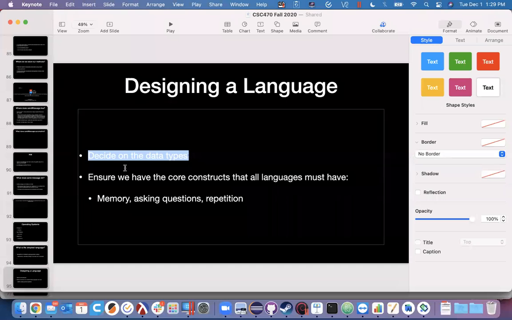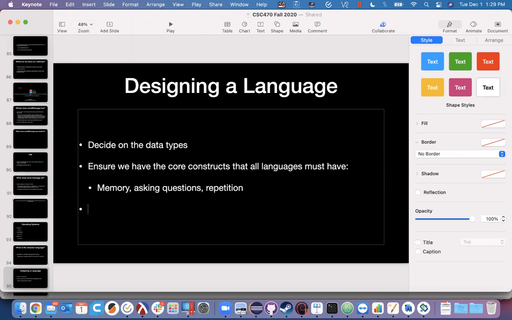So we design a language, we decide on the data types, we ensure we have the core constructs. These are still the planning stages. But the core constructs, we have to have a type for memory management, the ability to ask questions, and repetition. At the very least, our interpreter has to have those things.